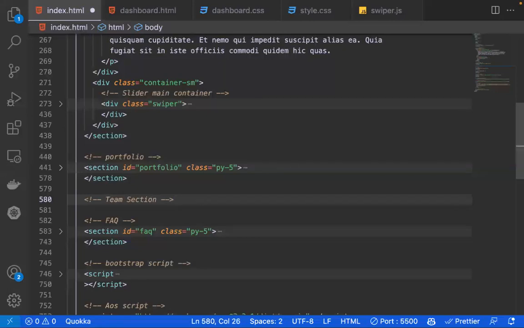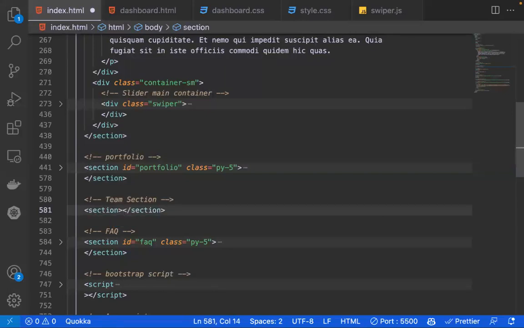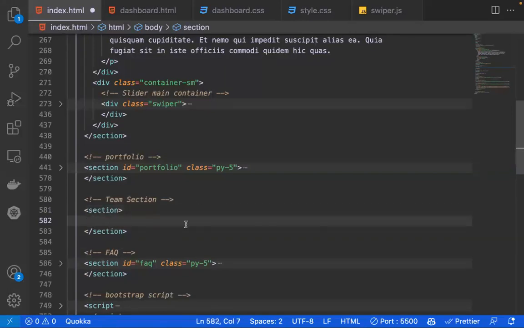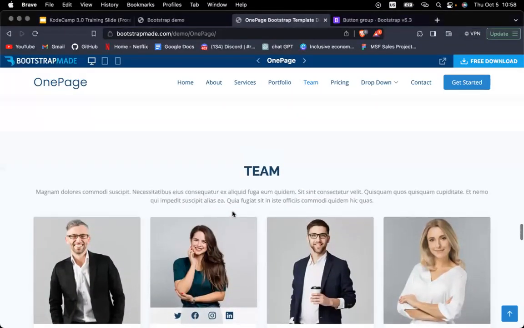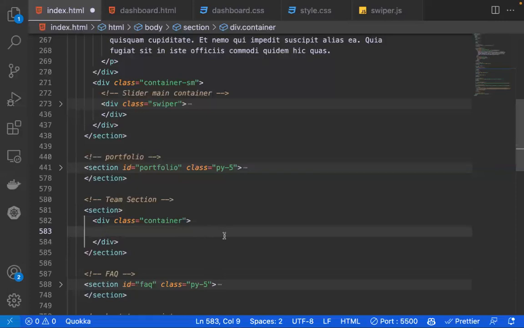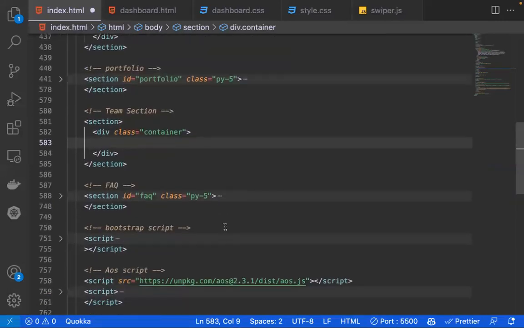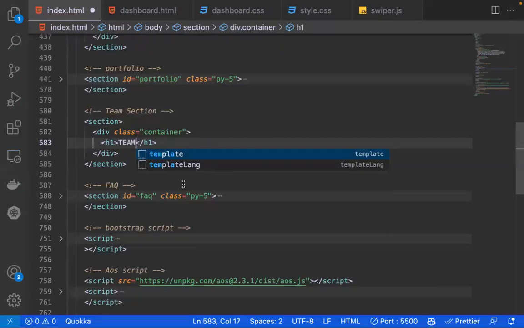Under the team section, we are going to have a research section. That's fine. What else do we do now? Just look at it again. Let's have a container so we can have a background. Okay, container. Then an H1. Team inside the H1.